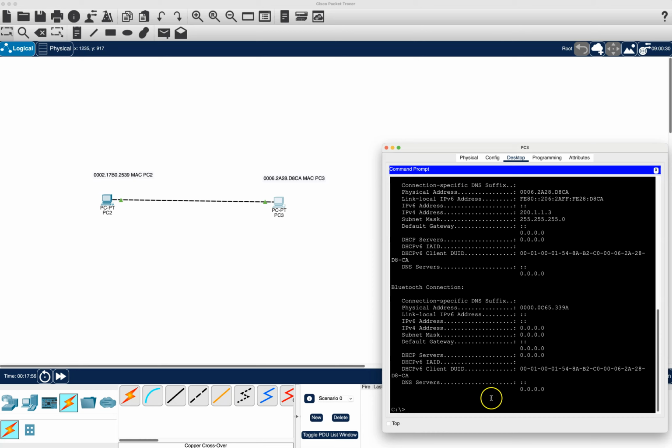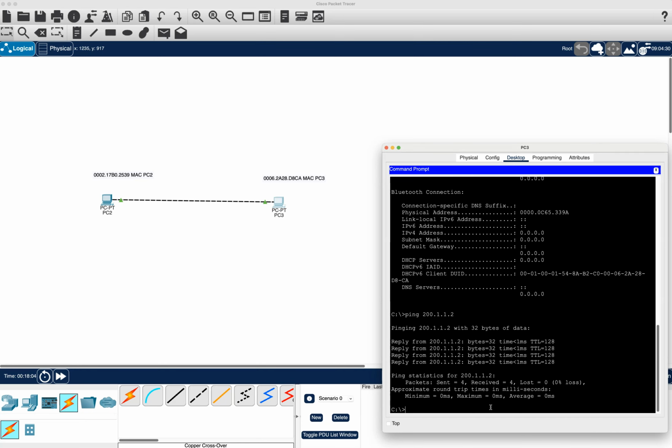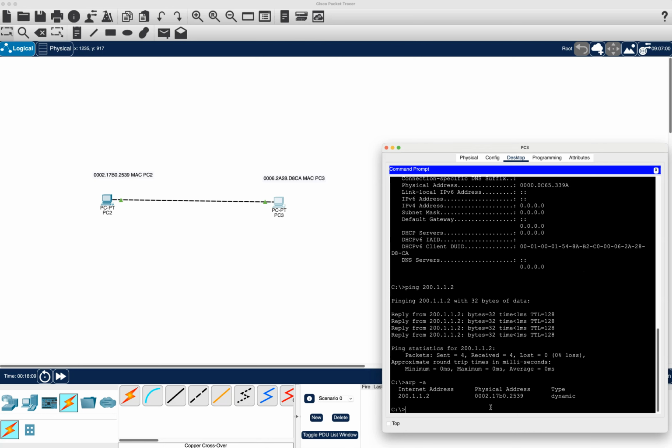So let's go ahead and do that. I'm going to do a ping to 200.112. And my ping comes back with successful results, which means it was discovered. Take a look and see that the ARP table now has the IP address or the physical address of this computer discovered. So it says, hey, this IP address belongs to a computer with this MAC address. And if you look at a MAC address, it matches. I know this is in lowercase, this is in uppercase, but you see it says B02539.